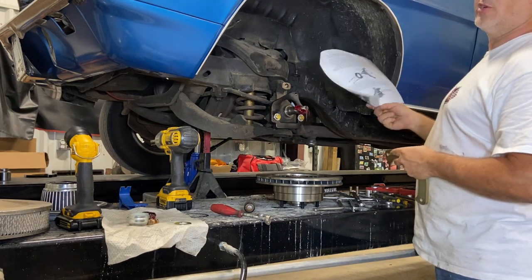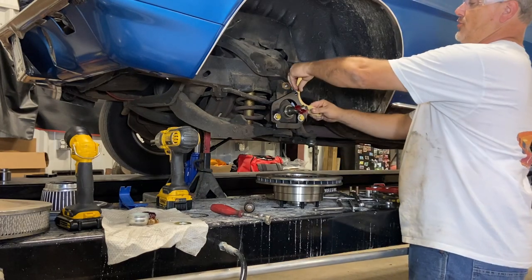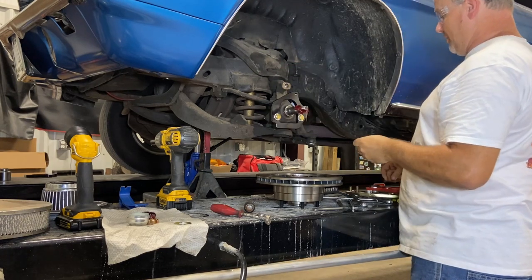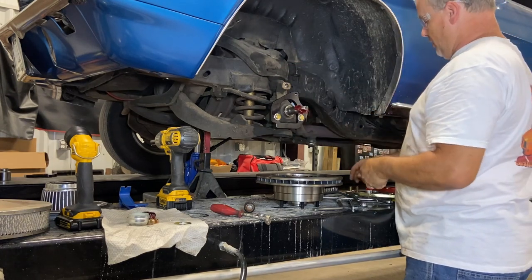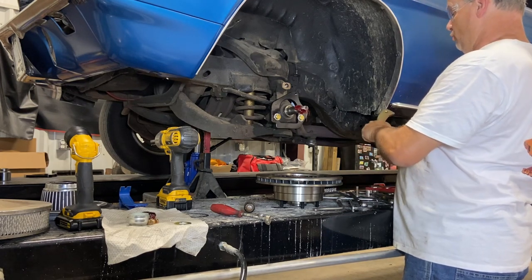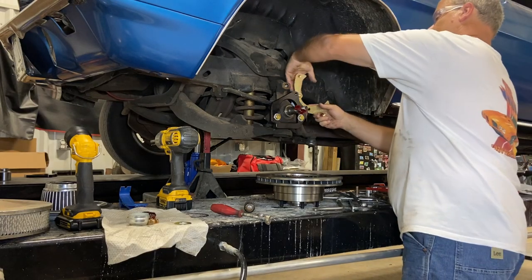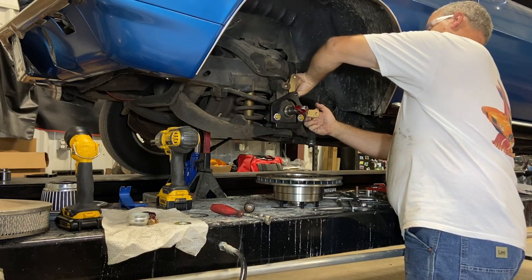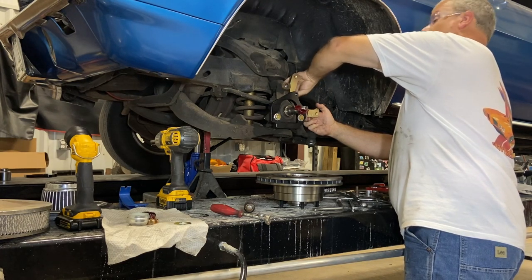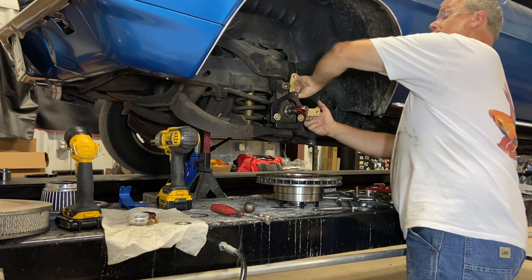Page 3 of the instructions. You're supposed to put the spacer between that and the caliper. So let's action take 2. Try that again. Put the bolt in. Put a spacer on. And let's try this again, just to see what happens. Maybe it's gonna work out better. Just maybe.